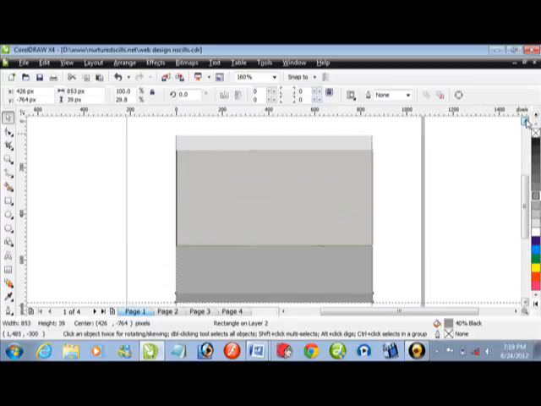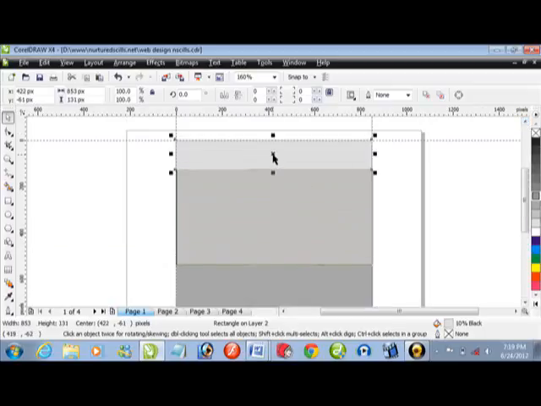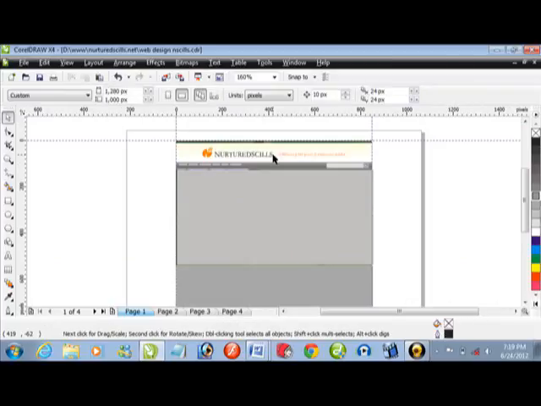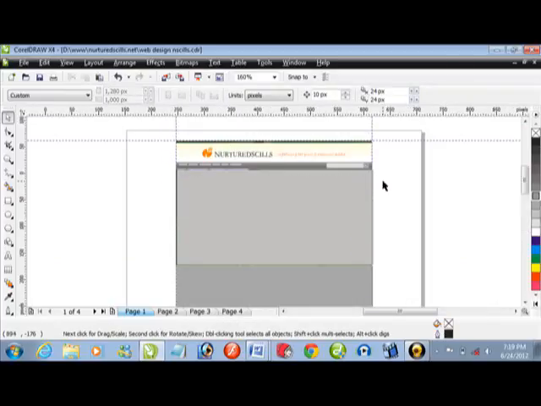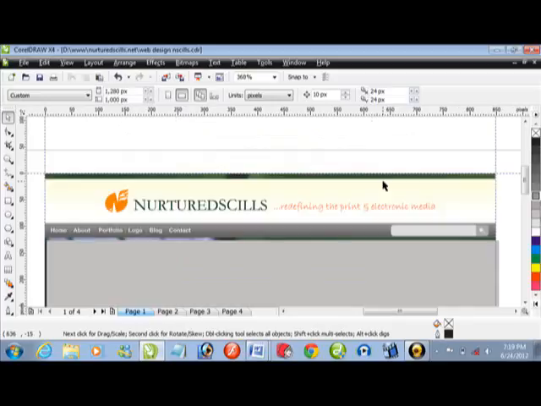From this you see the header section here. Some people put banners in the header, some put a sidebar, but here I just have the logo of Nurture Skills, the name, and a payoff saying redefine the print and electronic media.